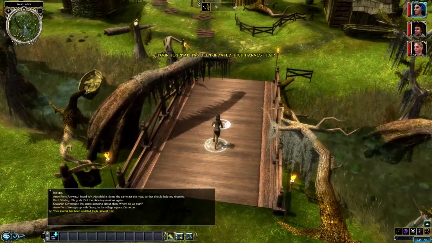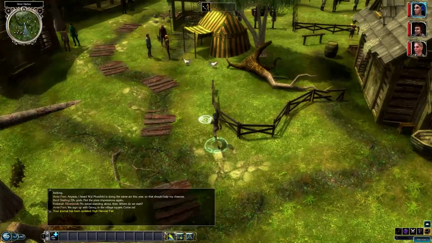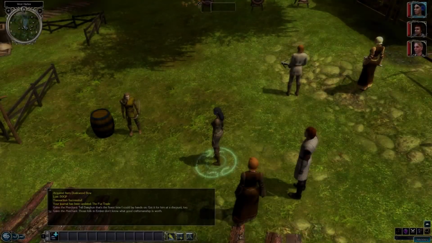Okay. Oh yeah, you got a lot more companions. That's right. You should get a legit party. Still third edition, I think.